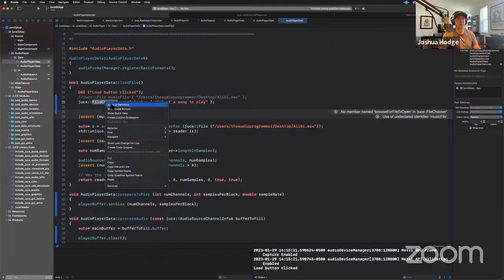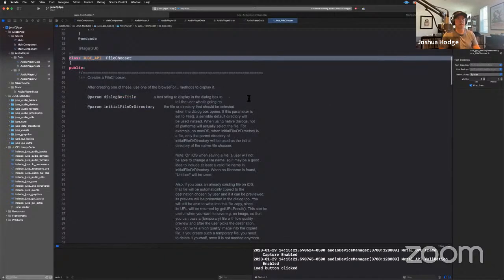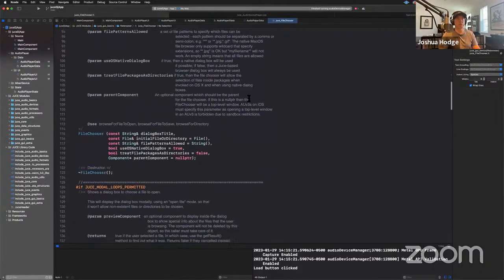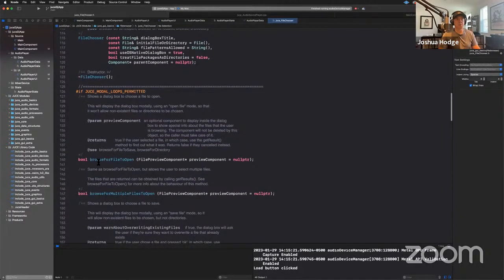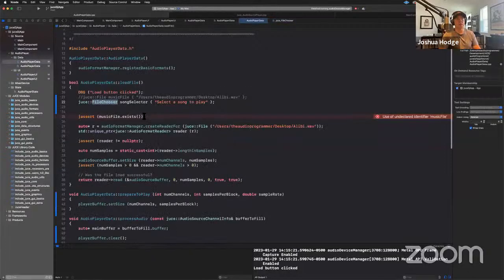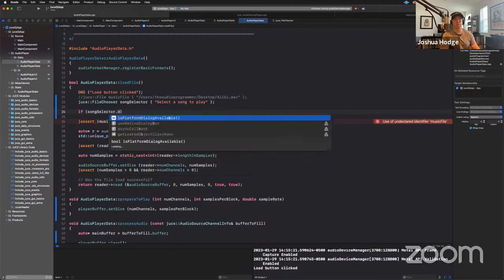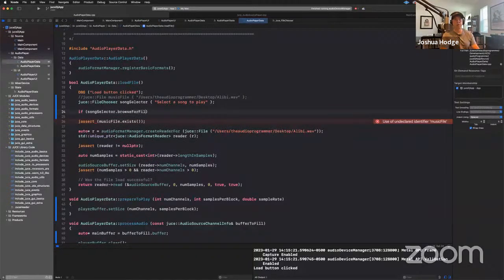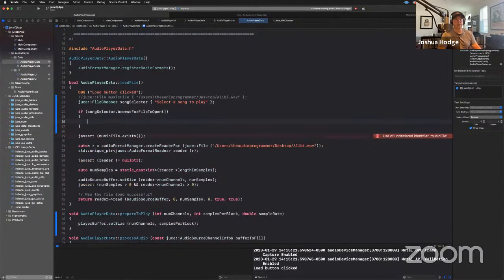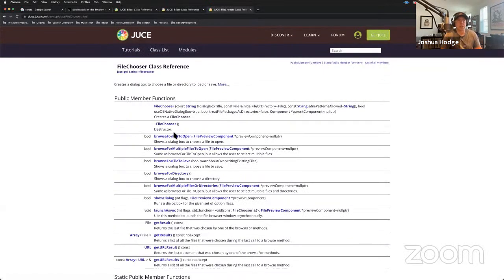Okay, let me make sure I got this right. So this is the file chooser. Browse for file to open. So why is that not showing up in autocomplete? So let's just try this again. If song selector browse for file to open, so browse for file to open returns a boolean.